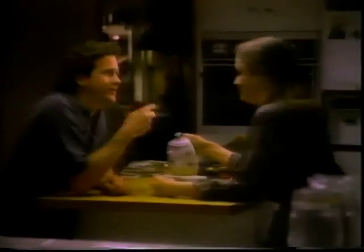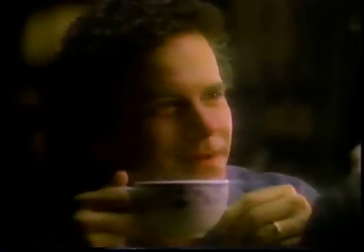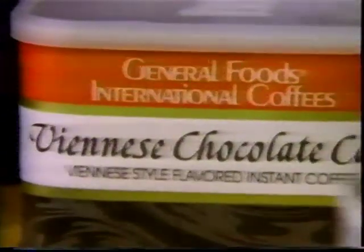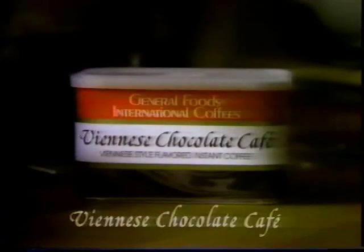Let's not unpack. Do it tomorrow. I wish we were still in Vienna. Me too. Here, this will take you back. Chocolate. This reminds me of the coffee that we had that night. Viennese Chocolate Cafe, rich coffee with a touch of luscious chocolate. That was my favorite night in Vienna. But we never went out. Celebrate the moments of your... From General Foods International Coffees.